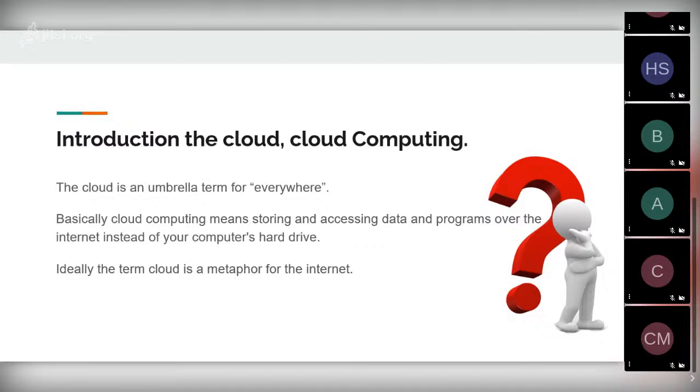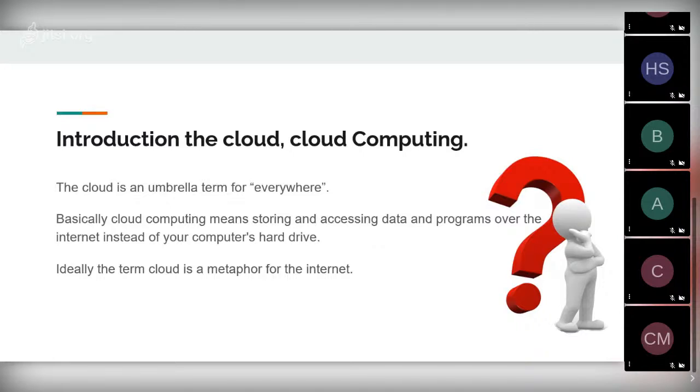So I'm going to give you an example. Before cloud computing became popular, let's say we want to build an application, we do these things locally on our hard drive. Let's say we're building a website or a web application. We normally download our database servers. We have our IDEs and so on on our laptops.